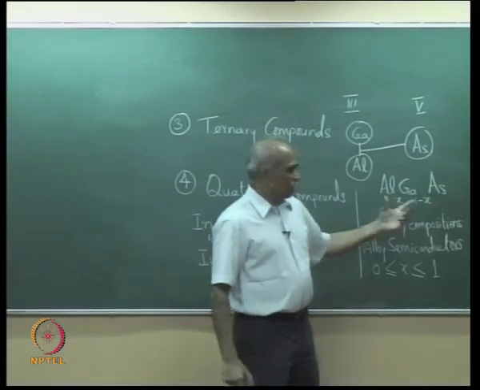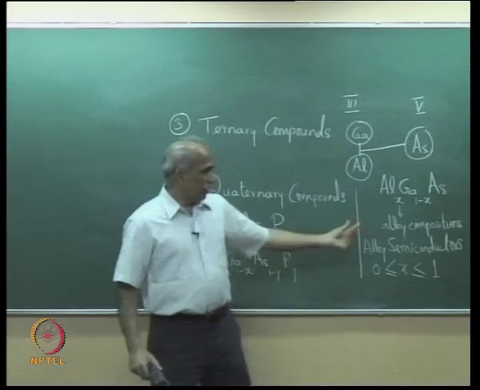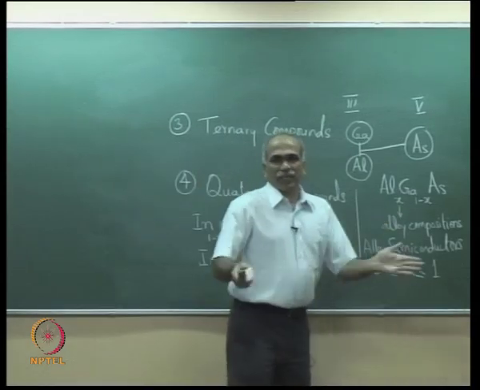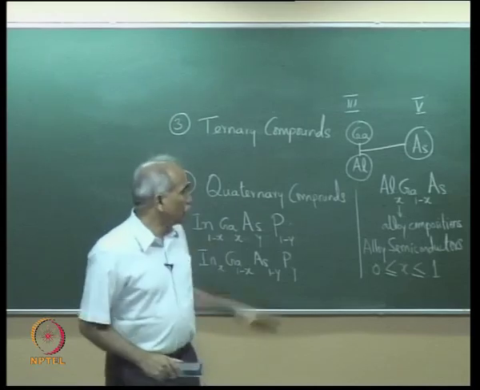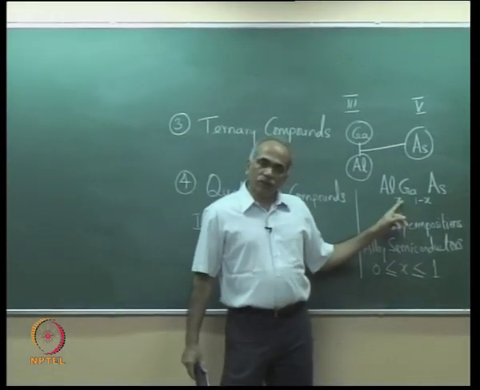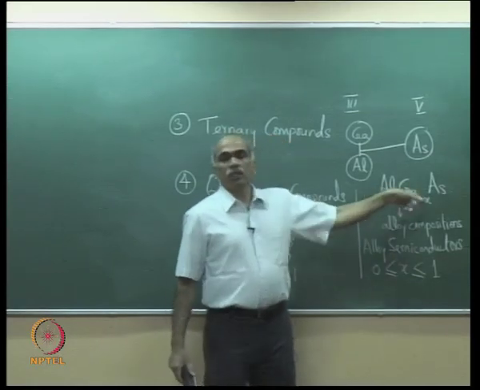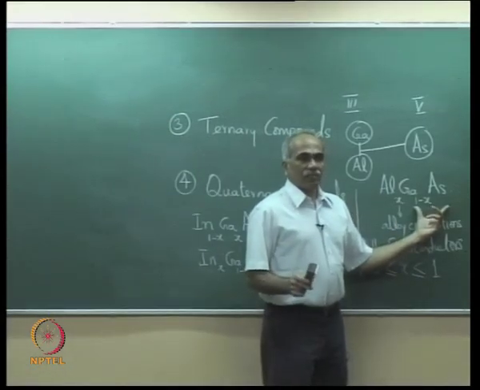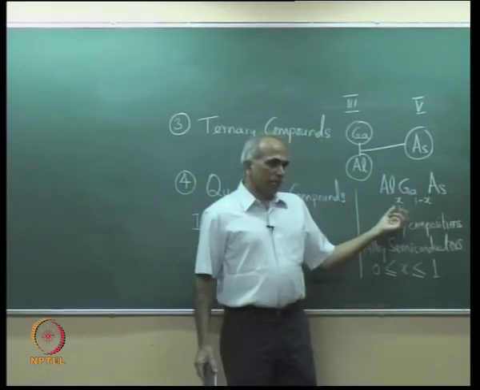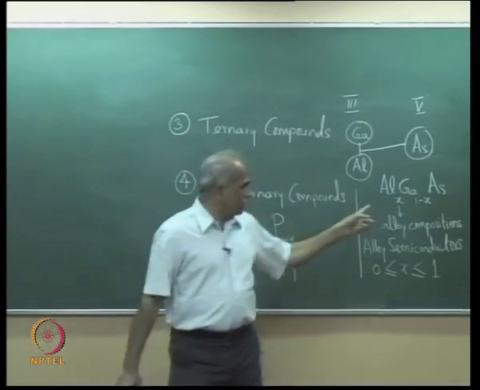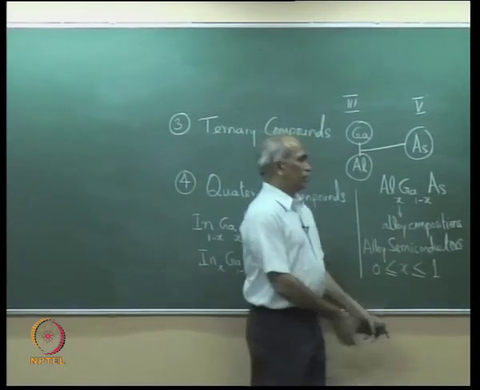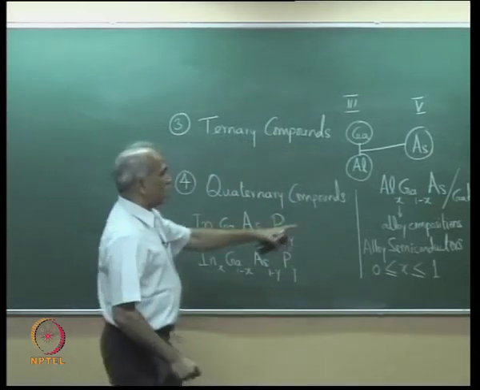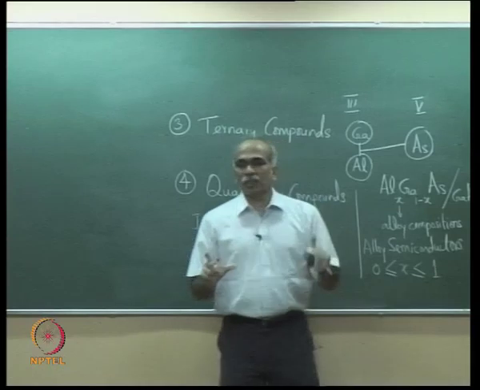I mentioned that in the formation of aluminum gallium arsenide, x could be 0.1, 0.2, 0.3, typical numbers are somewhere in that range, 0.1 to 0.4, but in principle you can have any combination. x fraction of gallium atoms are replaced by aluminum atoms. Our starting material was gallium arsenide. Gallium arsenide is the substrate, and you have replaced x fraction of gallium by aluminum. So the complete material system is very often indicated like this: aluminum gallium arsenide oblique gallium arsenide, which means the starting substrate is gallium arsenide.